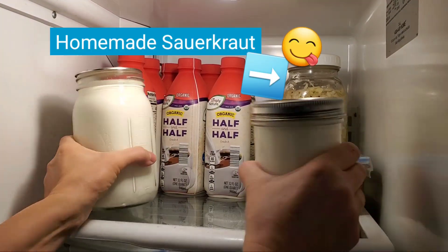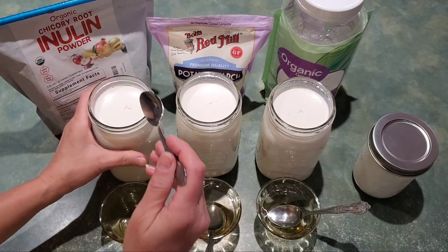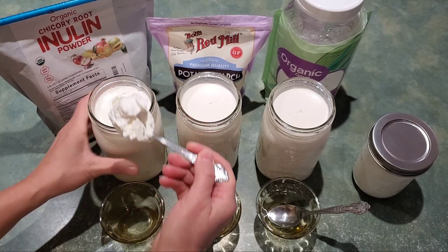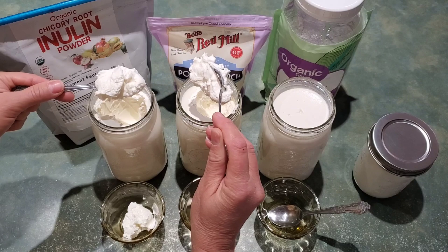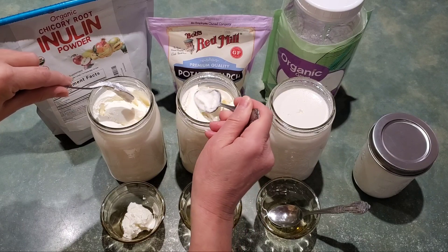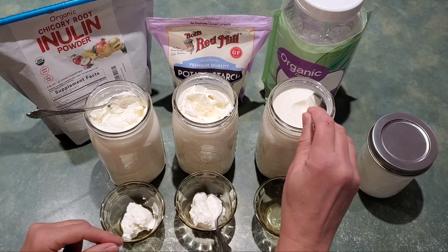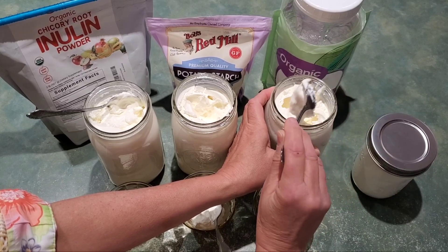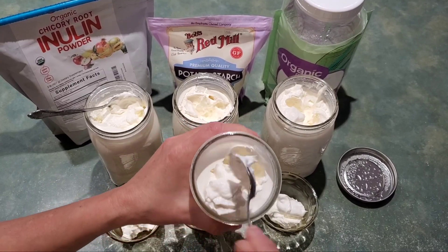It's the next morning — taking them out of the fridge. We have our four jars: four, five, six, and the combined jar. The inulin powder has a nice consistency — like it should be, good old reliable chicory root inulin. The potato starch is a little gummier — as I put the spoon in there's a bit of resistance and a gel-like substance, compared to the inulin. The coconut flour, as I dig in a little more, is a little more like it's supposed to be. The consistency of all three is still pretty good, and the small combined jar also has pretty good consistency.